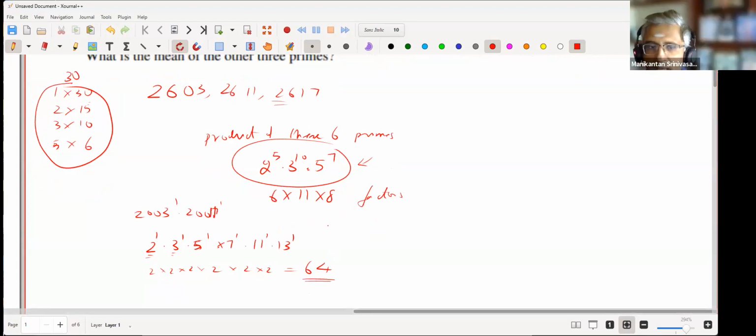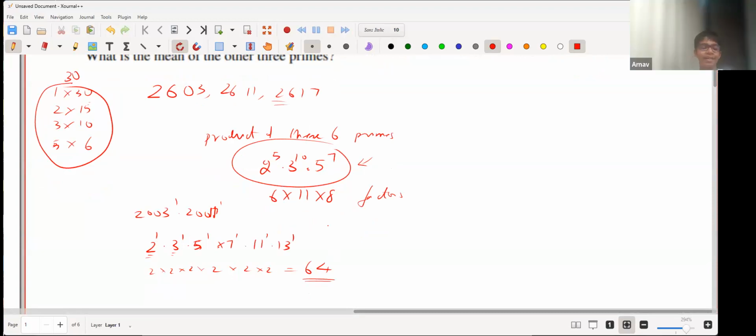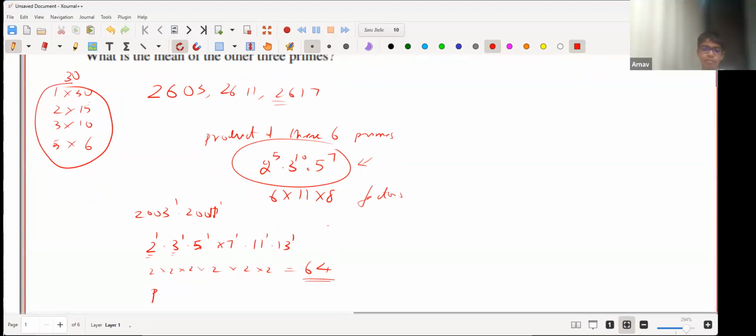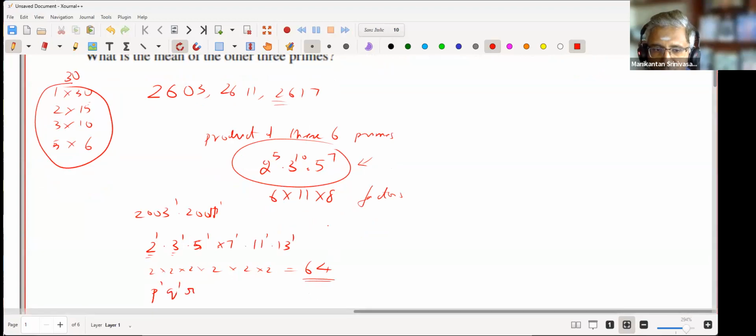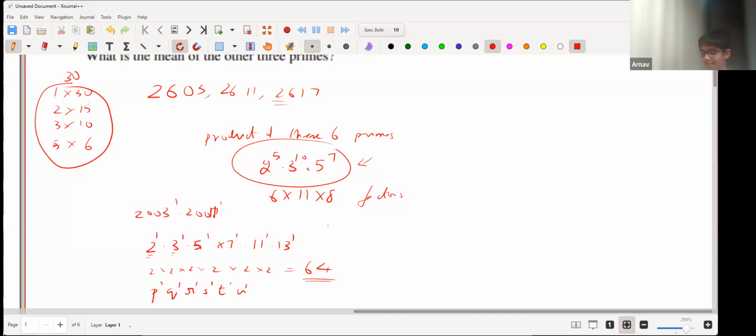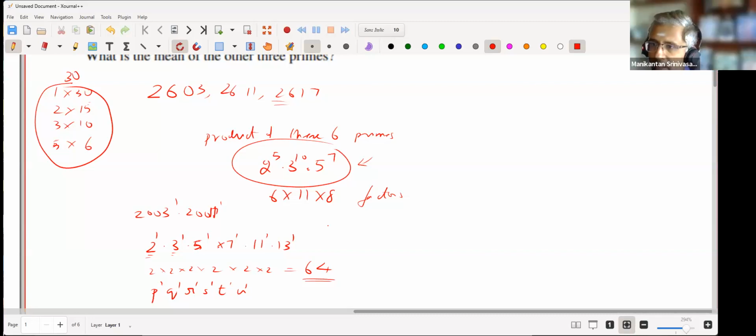Oh, right, six. Sorry. There are 6 prime numbers. Let's say P, Q, R, S, T, U, all of them raised to the power of 1. That's it, right? So 1 plus 1 into 1 plus 1 into 1 plus 1, 6 times. So therefore 64 factors. Yeah, sorry, I just accidentally added them. I meant to multiply. Okay, but understood, guys?